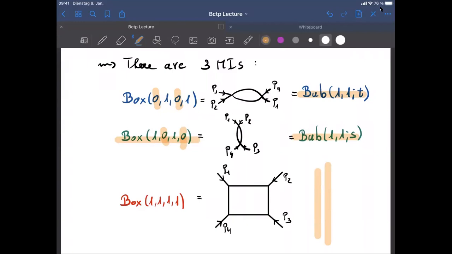So you see that in order to evaluate all possible one-loop 4-point functions, completely massless, I need these two bubble integrals that we know, and I need this massless 4-point function. That's it. That's enough to compute every integral in this family. And since we know the bubble already, we just need this additional box. Note in particular, there's no 3-point function that survived. That is an accident, because I consider it completely massless. If you add masses, then you would also get 3-point functions.